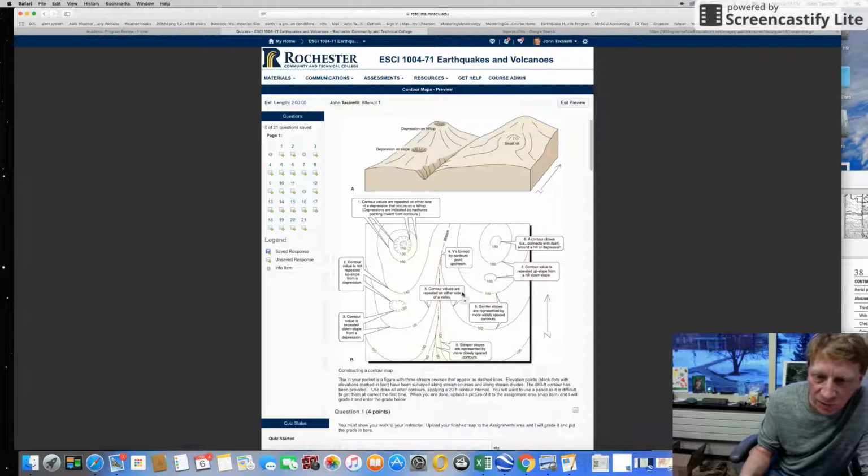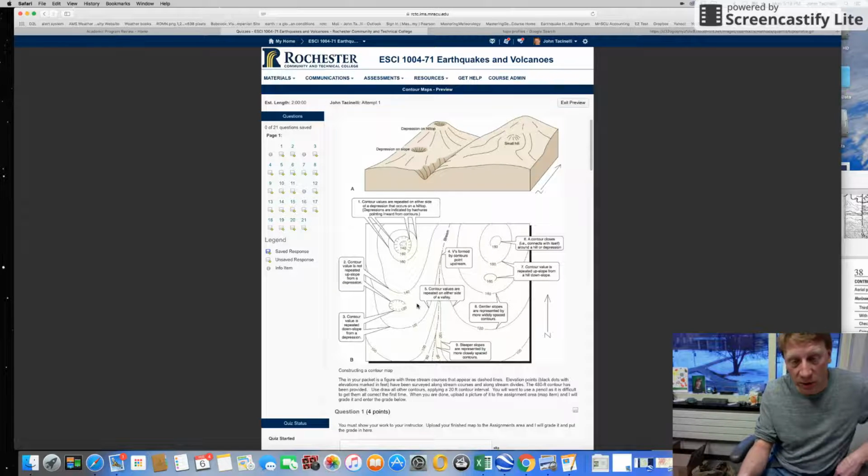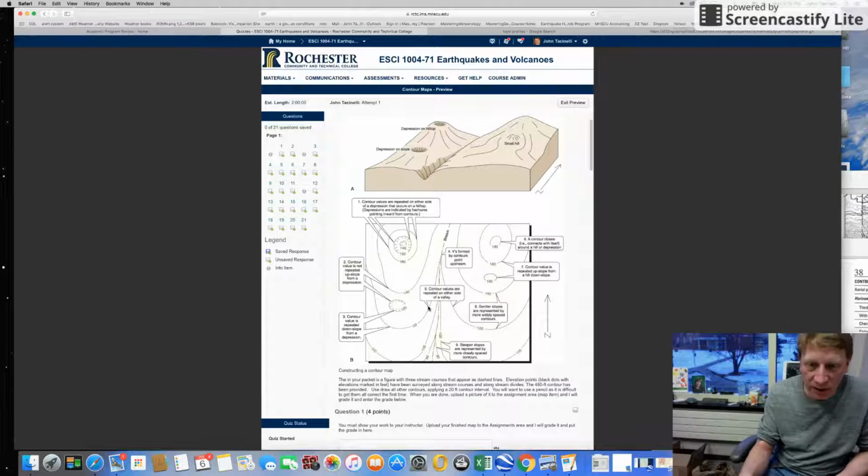And you'll find that when you change direction as you're walking along a map here, from going up to going down or going down to going up, usually you're going to have to repeat the contour lines that you already passed. So if you're going down into this stream valley, you're going to meet the 120-foot contour line and the 100-foot contour line. Then you cross the stream, and then you'll hit the 100 and 120 coming up the other side. So you repeat contour values on either side of a valley.